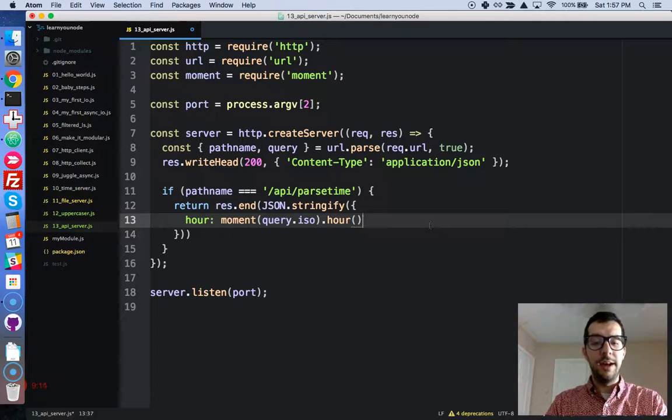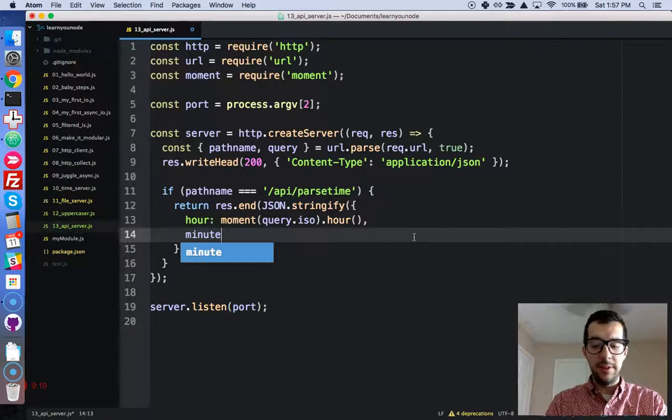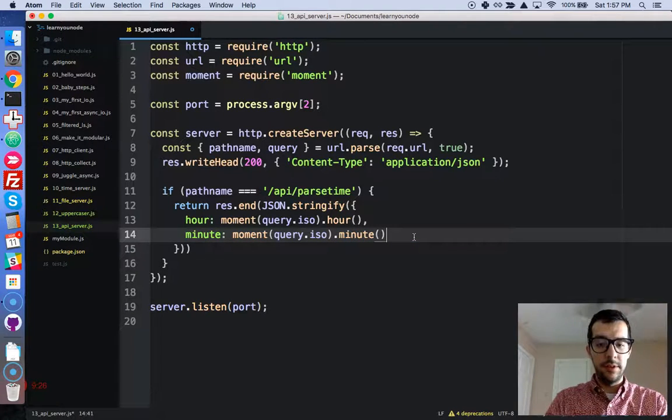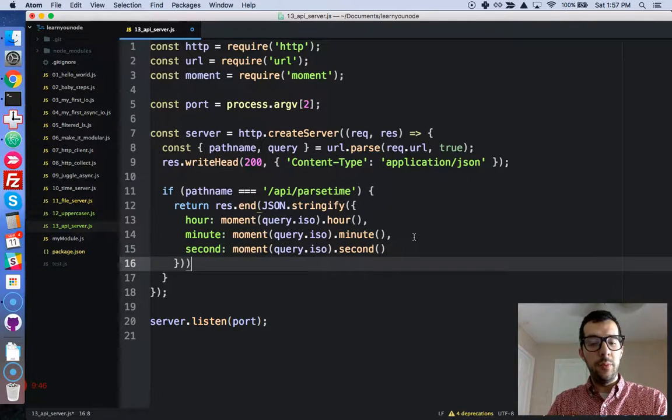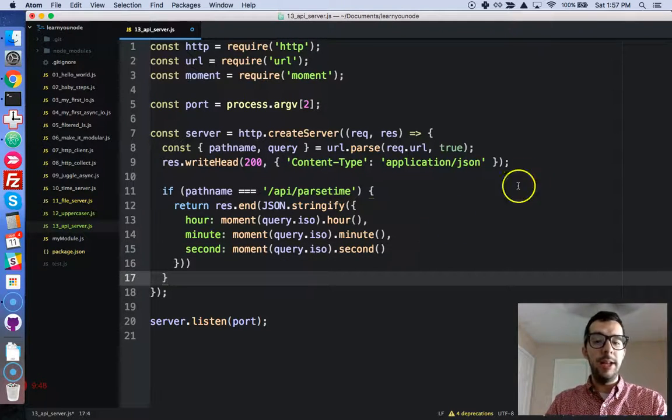We're going to convert that ISO object into an hour, and we're going to do the same thing for minute. So moment query.iso for minutes. By the way, this is all in the moment.js documentation, so you can read about it later if you want to, but we're just going to fly through this. Moment query.iso .second. Okay, great.